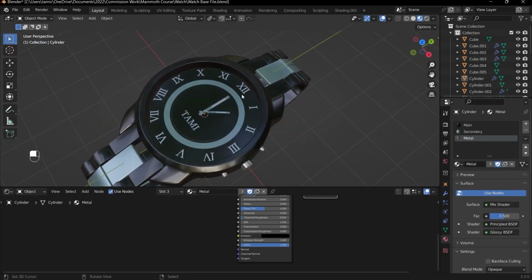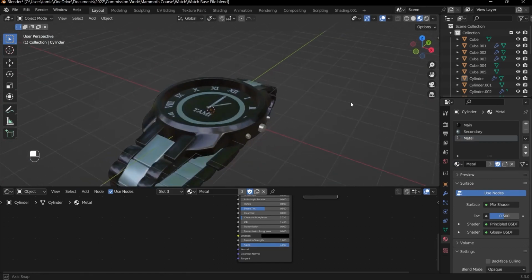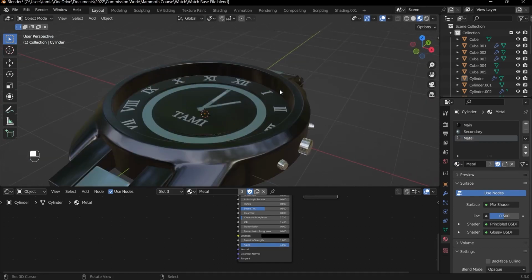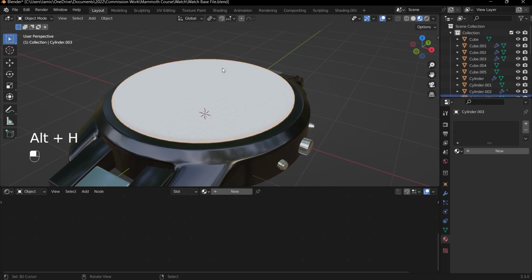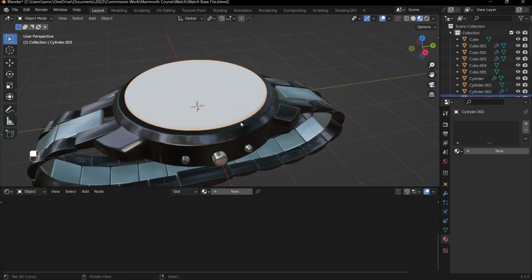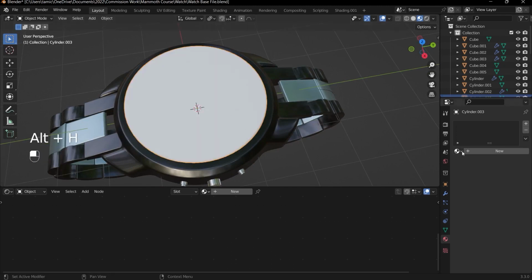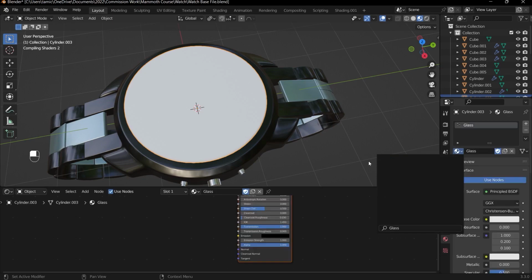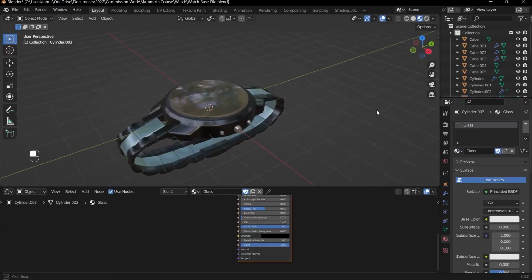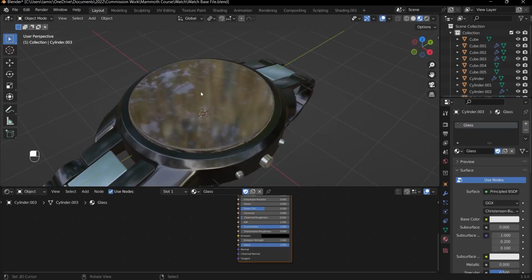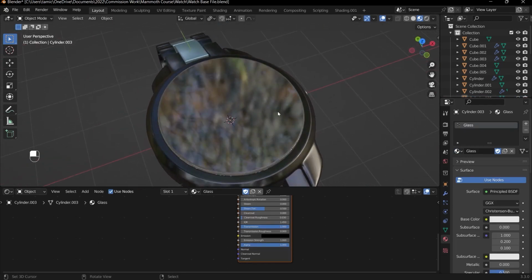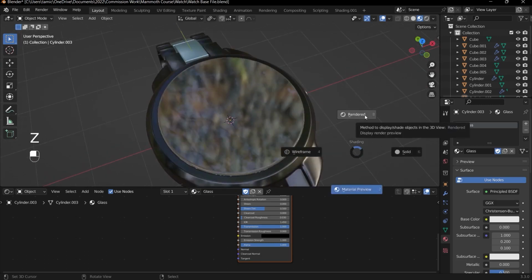And that is almost all of the materials we need to add in, except for the glass watch face. However, we don't have any glass here, but if I press Alt H, you can see that I added in the watch cover, the glass. However, whenever I'm modeling, I kind of need to see the rest of the watch. So what I can do is press Alt H to unhide it, and then we will give it the glass shader, like so. So this is how it looks, and we can't actually see any of our stuff underneath the glass because of how Material Preview works. But if we go into Render View, maybe we'll see a difference.